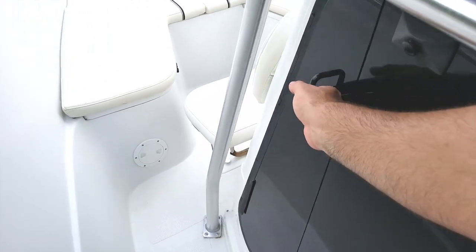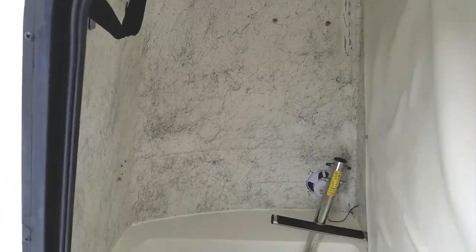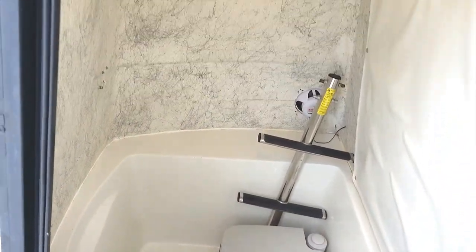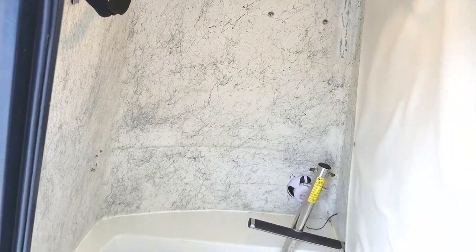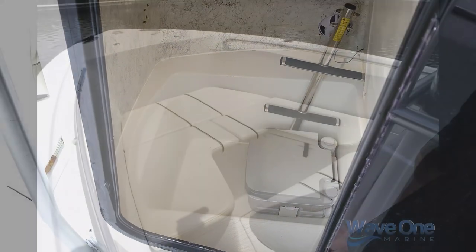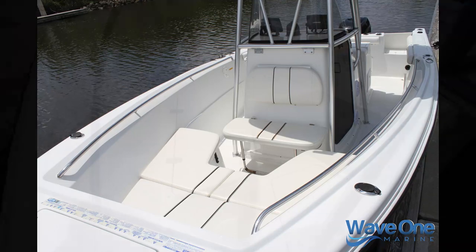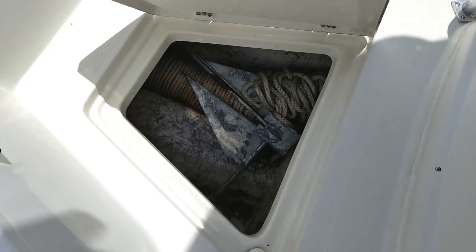One nice feature on the 236 is the huge console storage. You've got your three-step dive ladder and a porta potty for friends and family when you're headed out. All the cushions will fit in here so they don't have to stay out in the sun. Brand new LED light in there as well. Just look at the cleanliness compared to other boats — when you're sick of seeing rust, mold, and mildew, look at this boat. Beautiful bunny pad up there. When you've got friends and family on board, bring out the cushions and everybody's happy. When you're going fishing, stow them away in the console so they stay pristine.